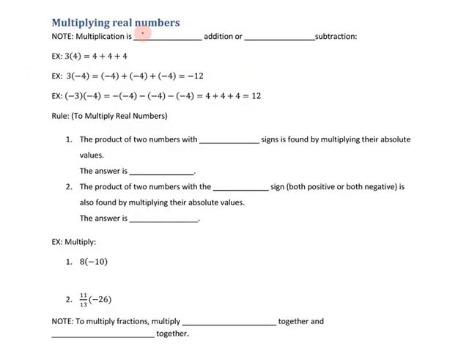Multiplication can be thought of as repeated addition or repeated subtraction. So for example, if I say 3 times 4, one way of thinking of what I mean is that that is 4 added to itself 3 times. 4 plus 4 plus 4. That's 3 4s, right? Which gives me 12. Notice, by the way, up here they were both positive. I end up with a positive answer.